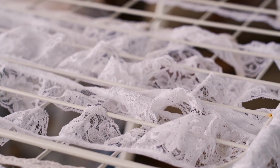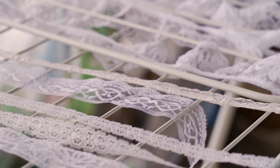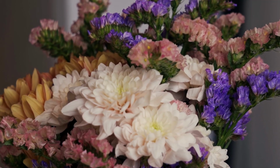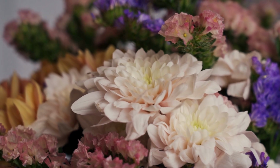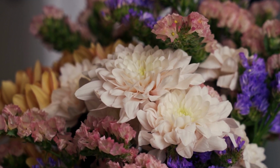I got so many beautiful lace trimmings from a woman named Gudrun. Thank you so much. So I hand washed them and let them dry before selecting which ones I want to use. I also got these flowers all the way from Sweden. Well, not the flowers, but the gift. Tack Ada.